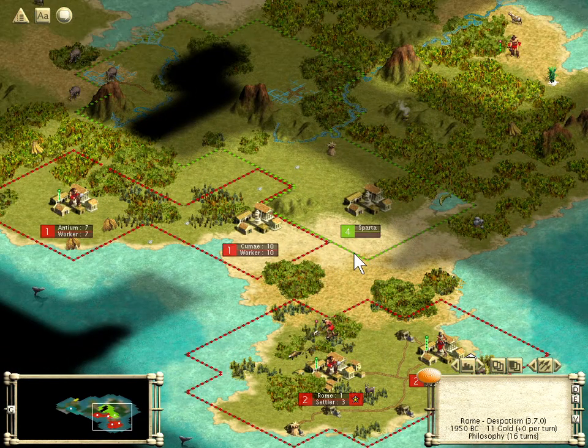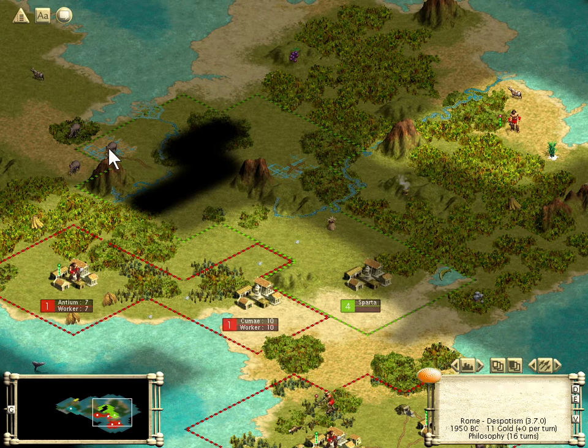Now, one thing worth noting is that this luxury here, these elephants, this is ivory. Ivory is a luxury that makes your people happy. And it does another thing. It allows you to build a wonder called the, I forget what it's called. So it allows you to build a wonder. A wonder is a building that takes a really long time to build that no one else can build. And there are a bunch of them in the game. And ivory lets you build a wonder. And if Greece builds this wonder, I'm screwed.